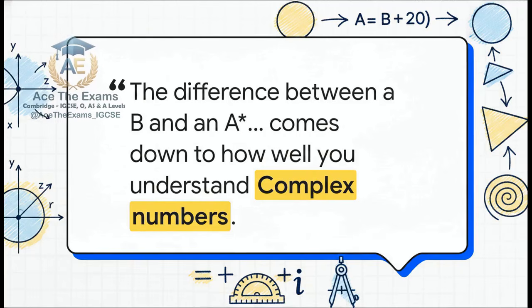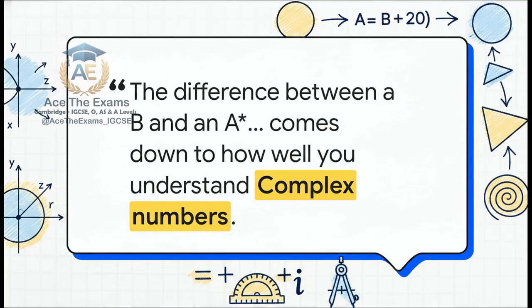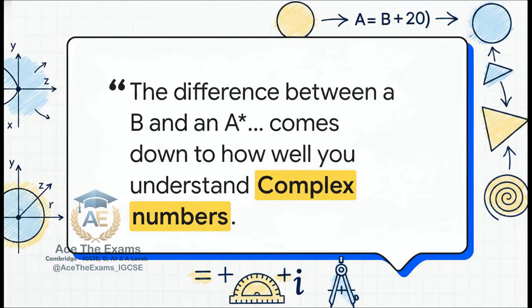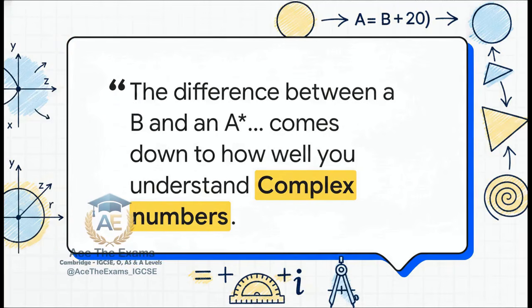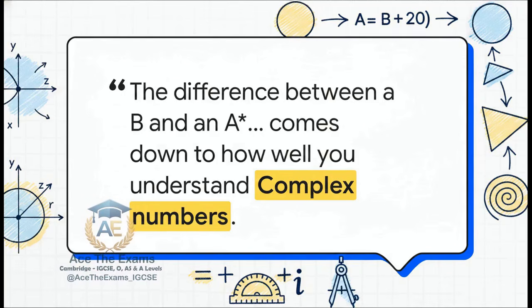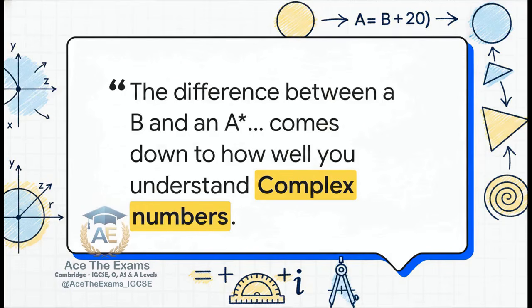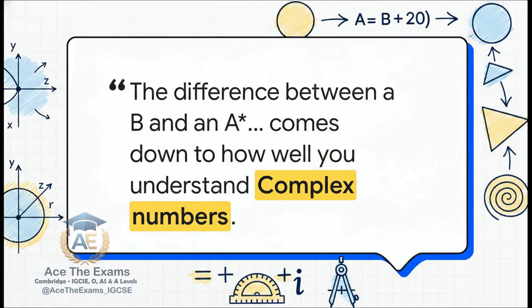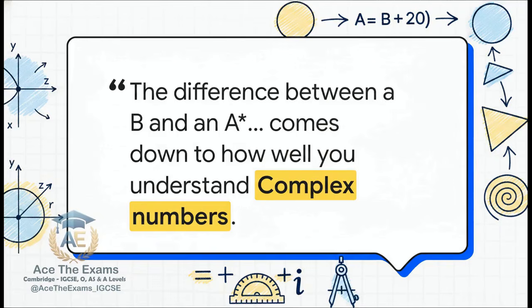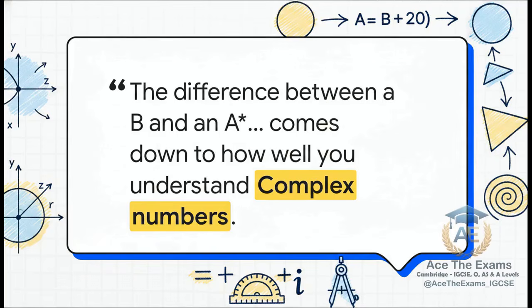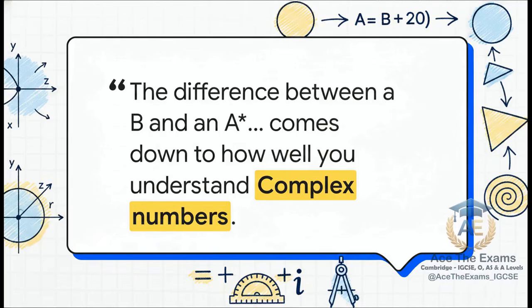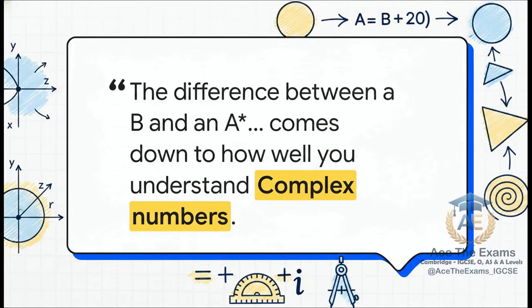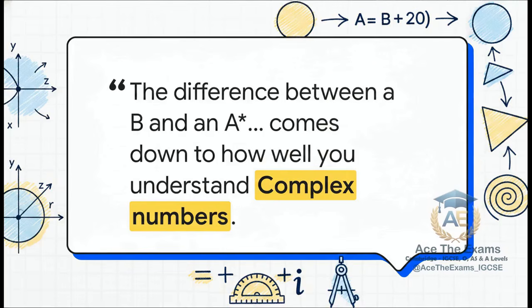Well, it's because Argand diagrams force you to do something incredibly demanding. You have to combine pure algebraic manipulation with geometric visualization. It is not just simple number crunching anymore, it's spatial reasoning. You are literally translating algebra into a physical space. If you can master how to seamlessly transition between the algebra of complex numbers and the geometry of the Argand plane, knowing when to use an equation and when to sketch a locus, you instantly elevate your entire mathematical profile. This is the secret sauce. This is what takes you from struggling to confidently securing those top-tier grades.